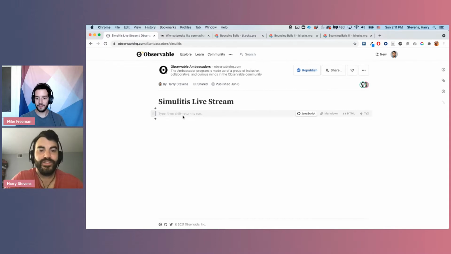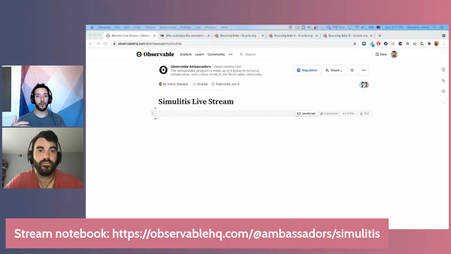Should I just get started? Yeah, we are working out of this notebook that I just put a link to, and we will periodically republish these changes as we move. Harry and I are going to be working together in this notebook, by which I mean Harry will be working diligently, and I will occasionally comment on his code to help make it clear. We'll keep an eye on the chat, answer some questions, and let's dive in.